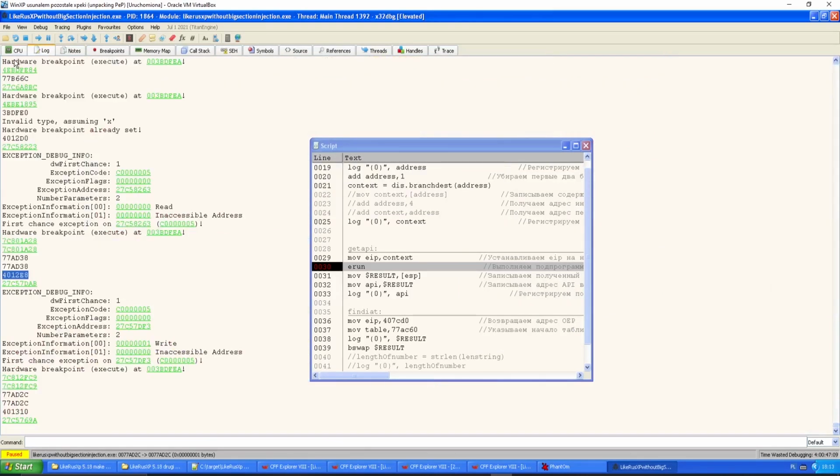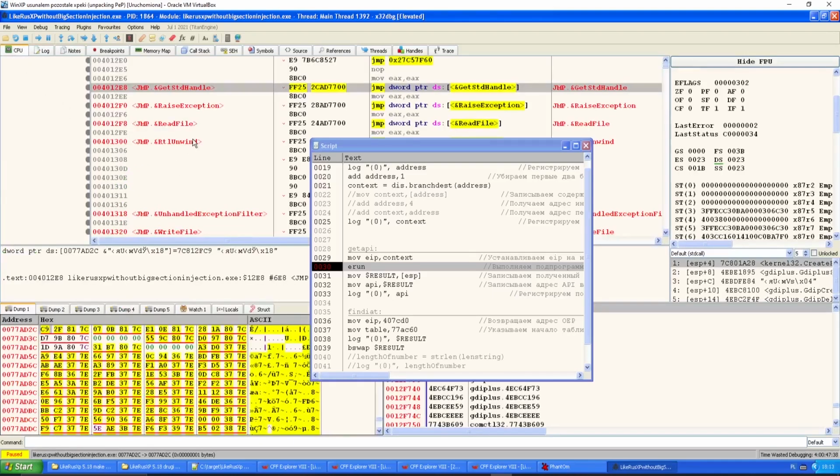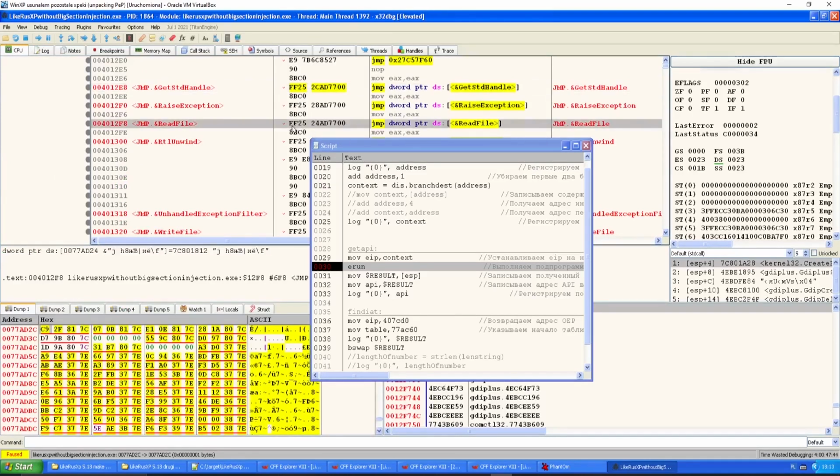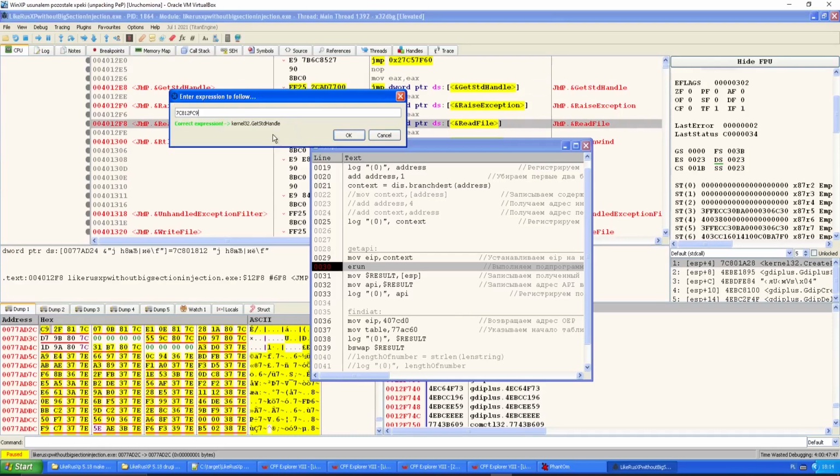Let's see. Yeah, now I get it. To be sure, I will check this. Here is the correct GetStdHandle, and look at this. GetStdHandle. Yes, everything is correct.